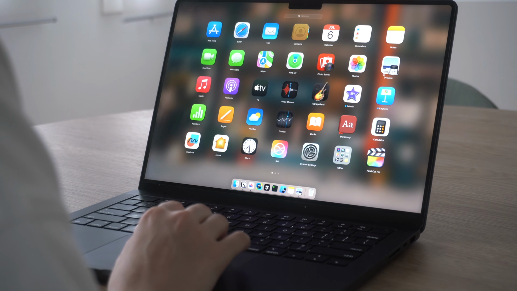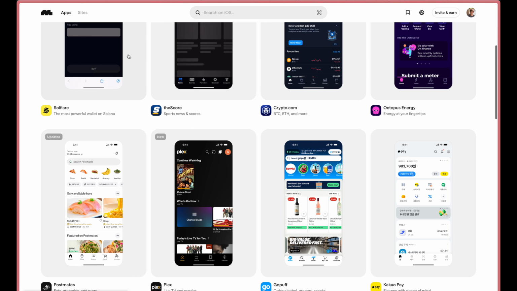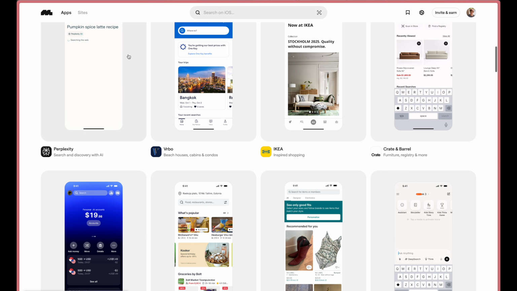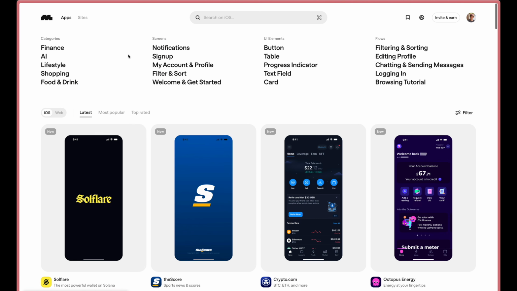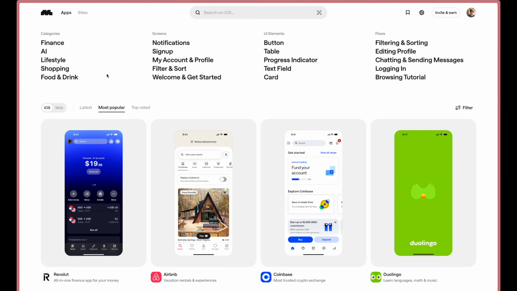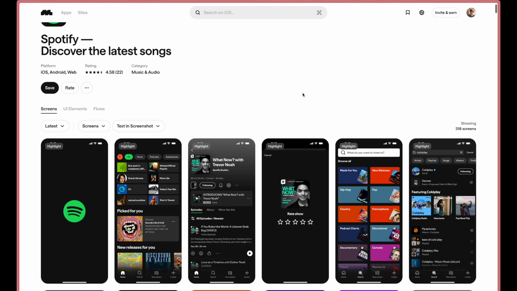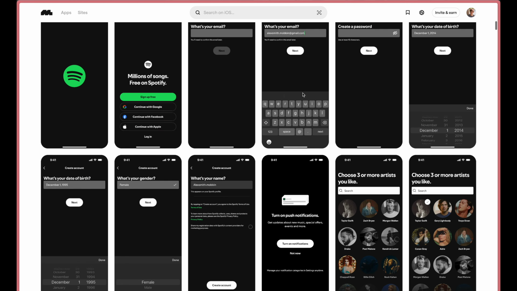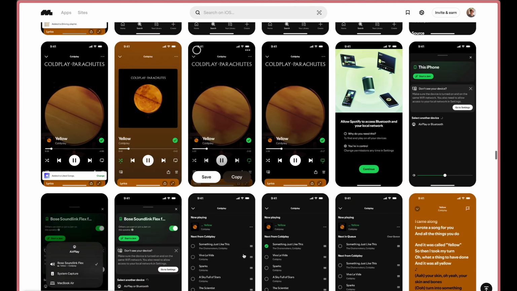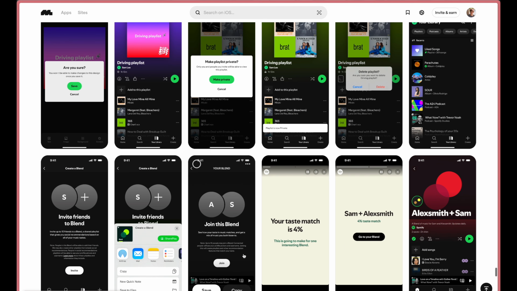Now let's take a look at some of the tools that really improve my life as a developer. One of them is Mobbin. Let's say I need inspiration for an app that I'm building, and here I can just browse for inspiration. Let's say apps about shopping, or for example I can go through here to the most popular, and I can just get in here and see all the screens of this app. You can basically navigate the whole customer experience. It's just an immense catalog of screenshots.